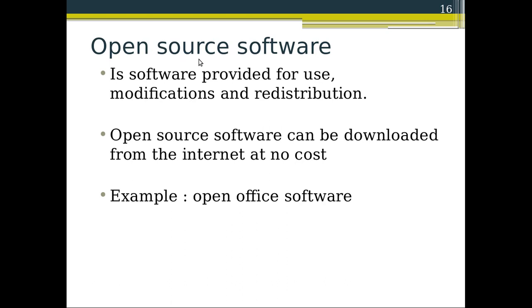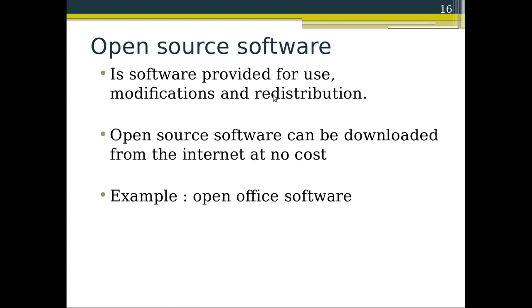Whereas the open source software, you can access the source code. It's not a secret. It is published to the public. Okay, if it is published to the public, anybody can access the source code. Okay, if he can access the source code and modify some lines of code, of course he can redistribute it. He can also redistribute it, not just modify it. He can make another distribution of that software.